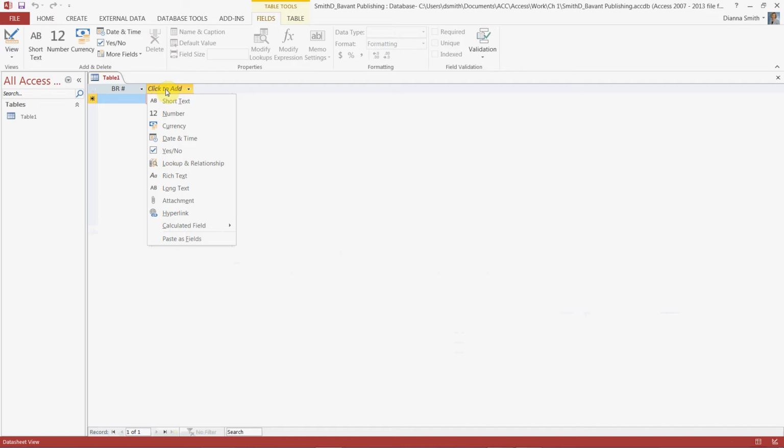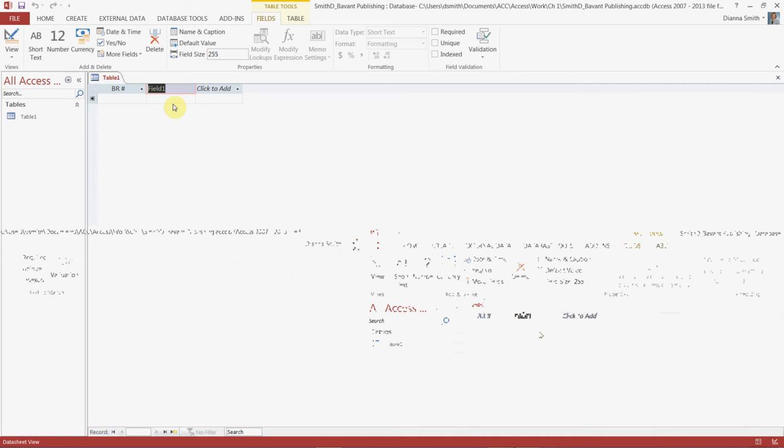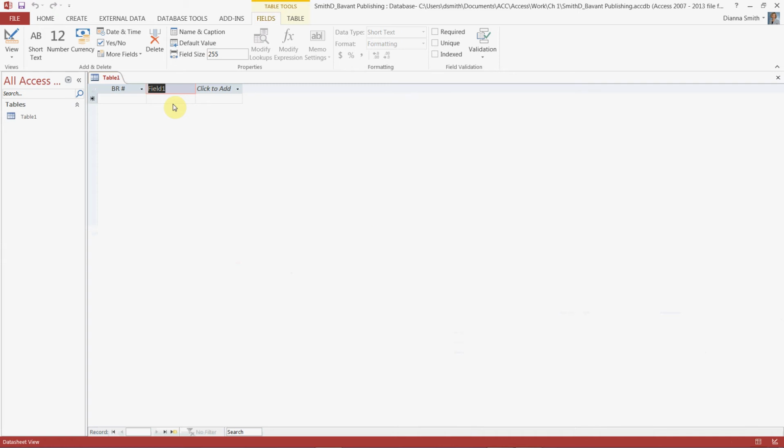And in this case, they want us to add short text. So we're going to slide to short text. And now it's going to let us choose the field name, and it's going to be last name. Now, in Access, you always want to put the last name and first name in separate columns.